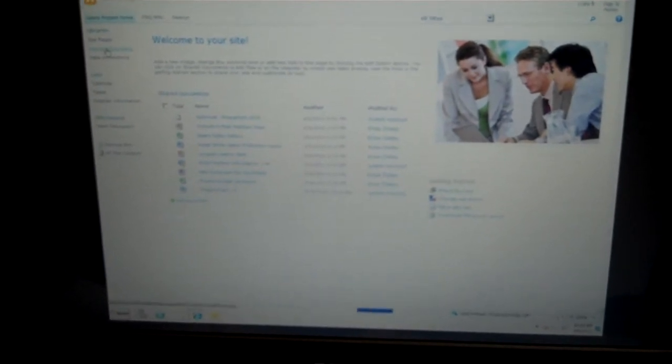I'm going to go to the shared documents library, which is a typical document library in SharePoint. And what would be nice here is to declare something as a record. Now, when you declare it as a record, this is when you can put the policies on it to say keep for 7 years, retain it for 7 years, then delete it, or retain it for 7 years and then move it somewhere. So how do you declare a file as a record?